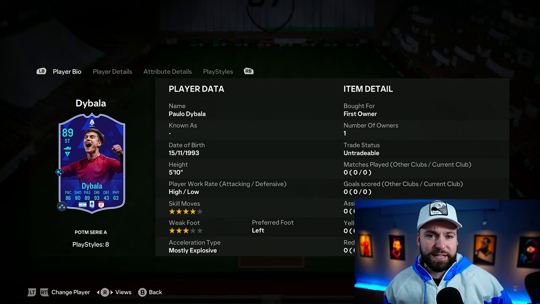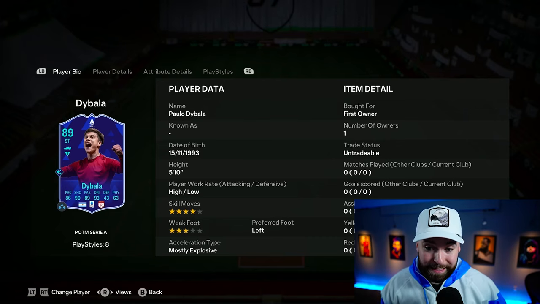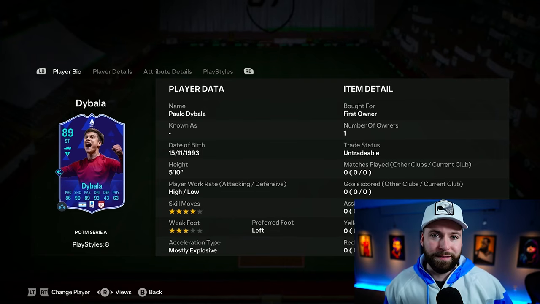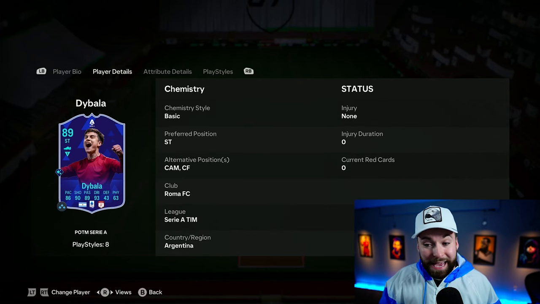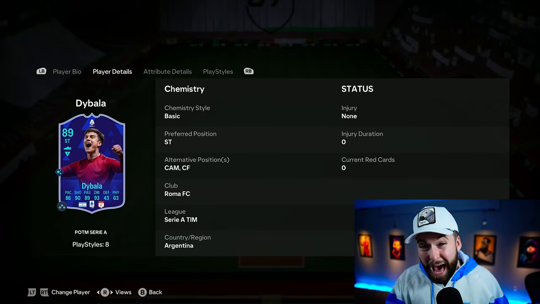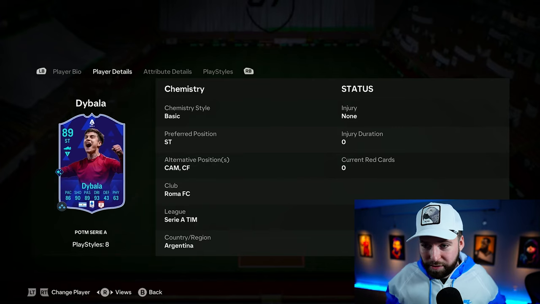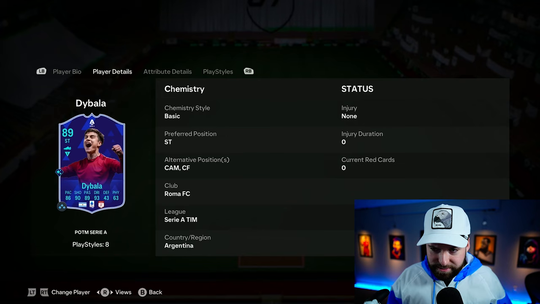Just look at those face card stats, by the way, before we even get into in-depth what the card looks like. 86 pace, 90 shooting, 89 passing, 93 dribbling. That's absurd. Those are absurd numbers. He can play CAM, center forward, and striker. Very good options, because this year I feel like a lot of players are limited in positions. So the fact you can start him all over the attack is nice. It would be nice if you could play him on the wing as well, but obviously that's not the case.